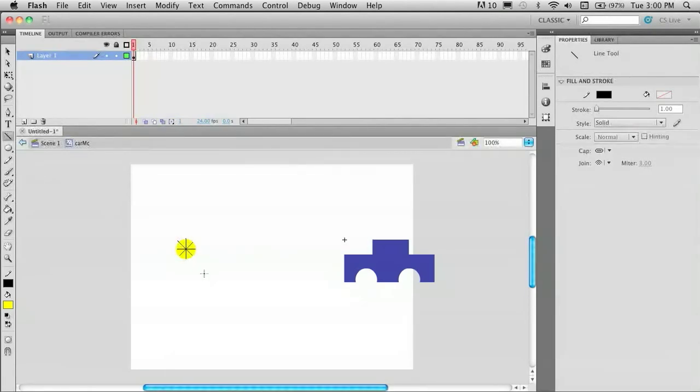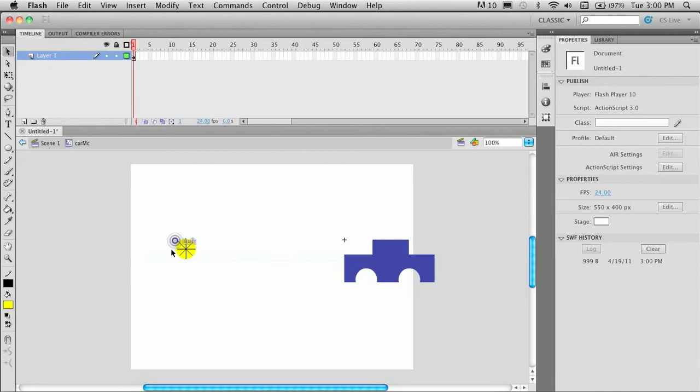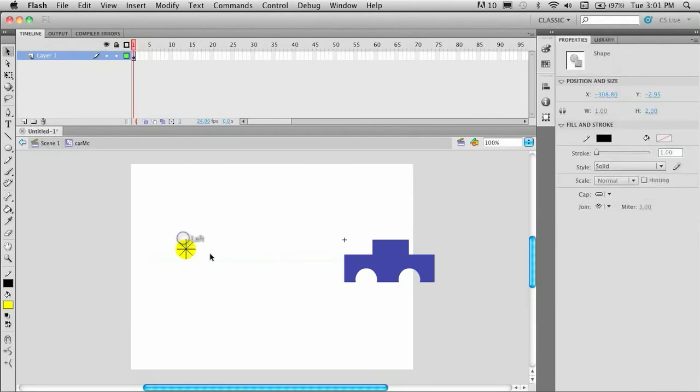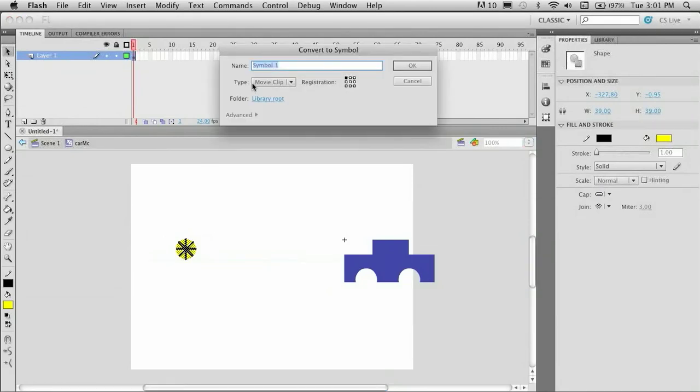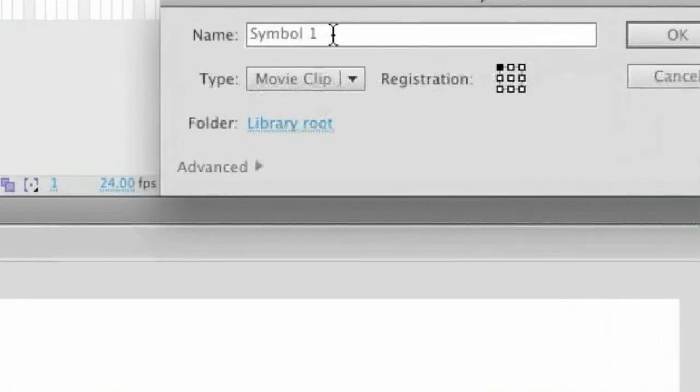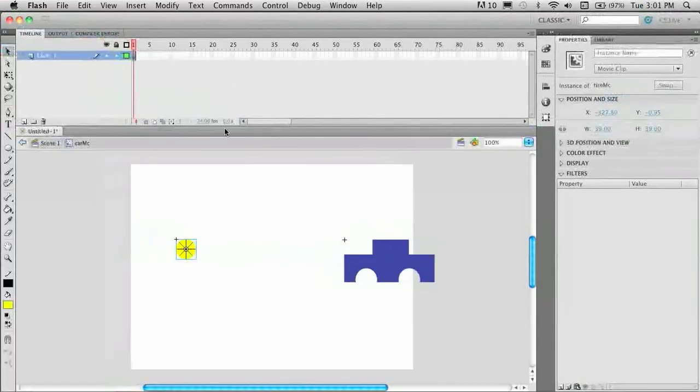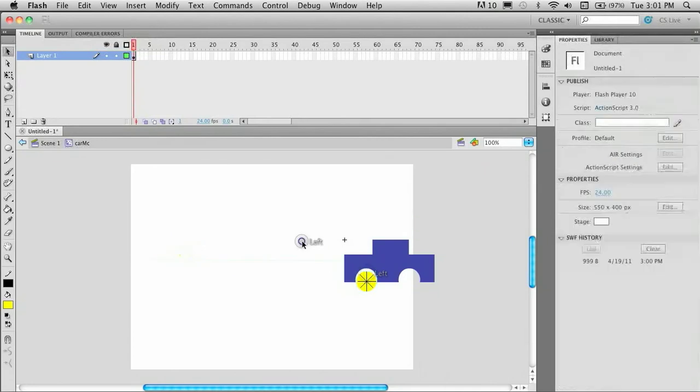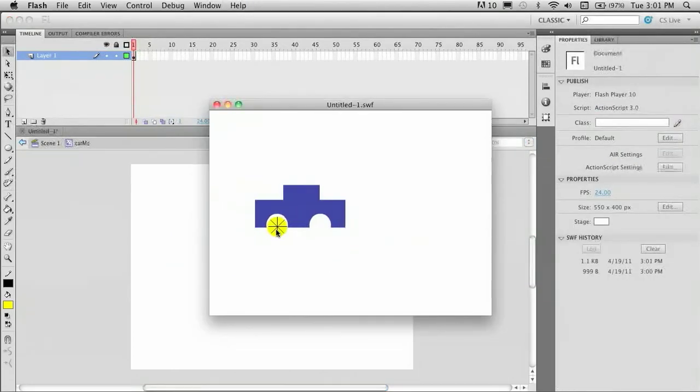There we go. Right, select that little wheel and hit F8 to convert that to a symbol. Again, it's going to be a movie clip, and this time I'm going to call it Tire MC. And now I'm going to put that in here. The tire is going to be going with the car right now, but the problem is it's not rotating. So I'm going to have to fix that.